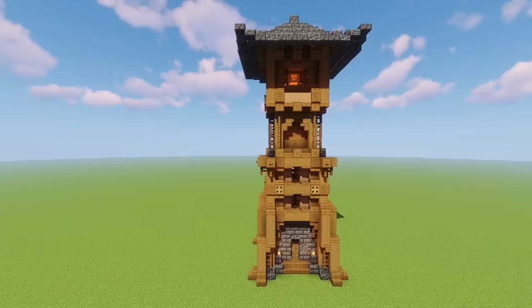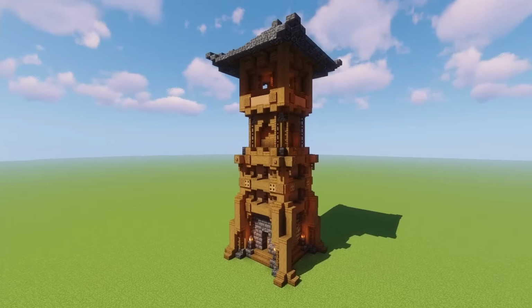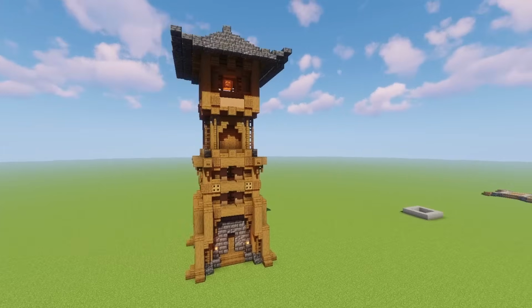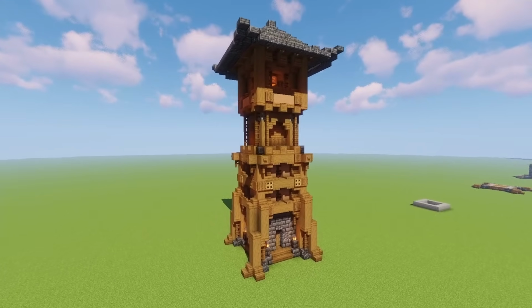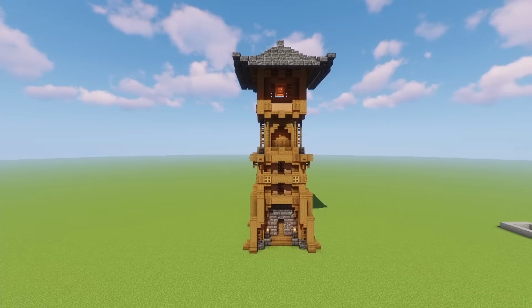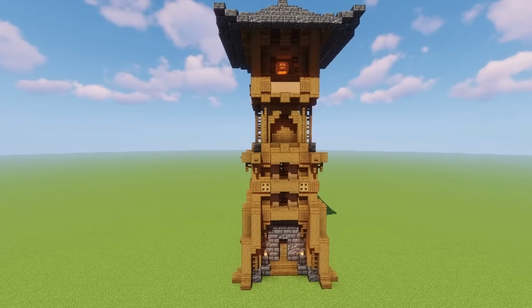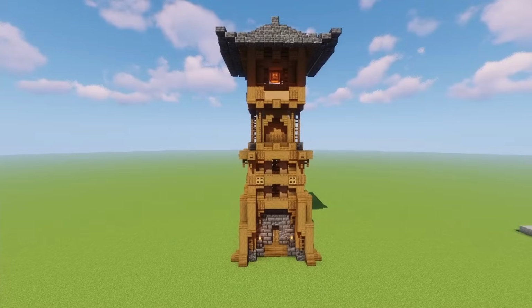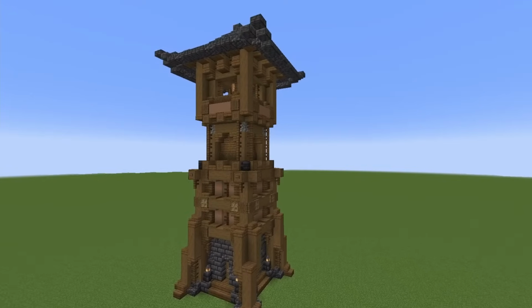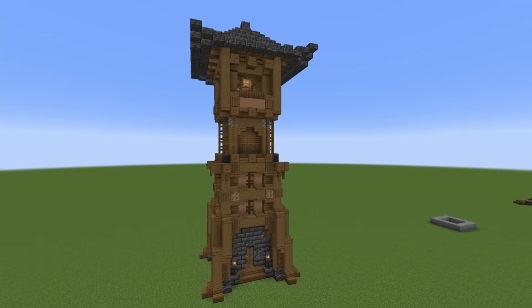And you may recognize the design. I actually based this on the lighthouses from the game Ghost of Tsushima. So it's not exactly the same, I made a few changes, but if you did want to build one of the Ghost of Tsushima lighthouses, then you can just take this design and add a little bit more and it should be looking pretty similar. And this is how it looks without the shaders on.